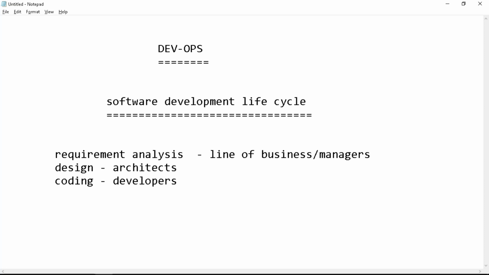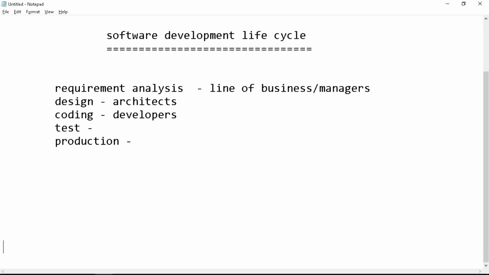Then in coding, developers code as per the design based on the programming language. Then test. There are different phases like unit test, functionality test, system test, acceptance test, user acceptance test, and load test. Once everything is done, we push the code to production. So this is the regular software development methodology.